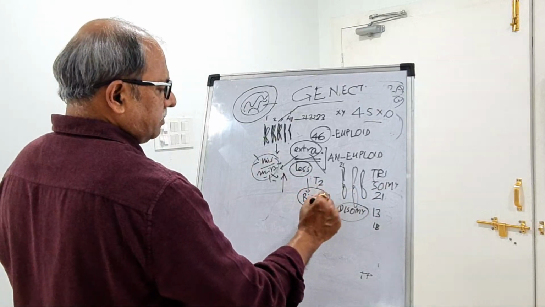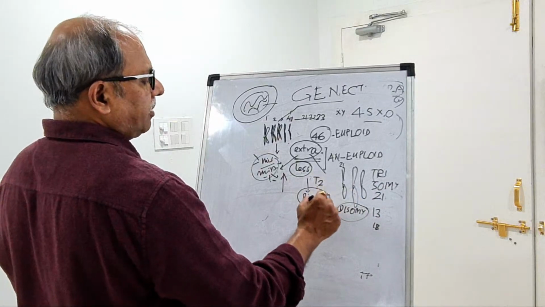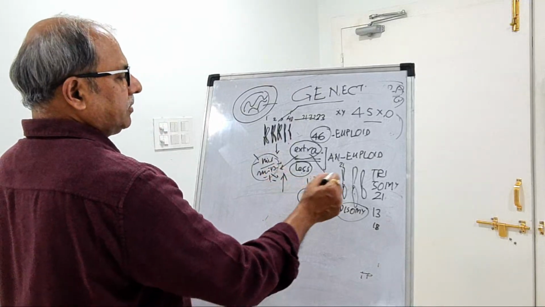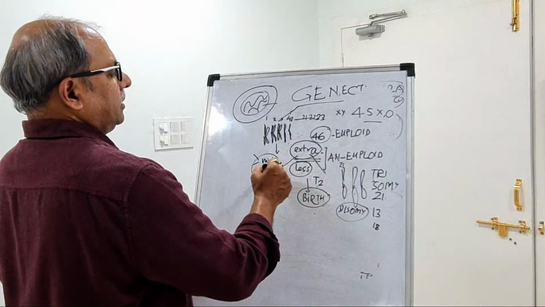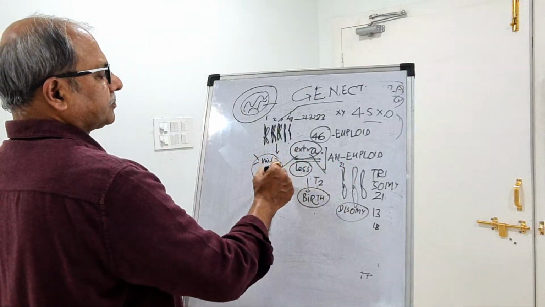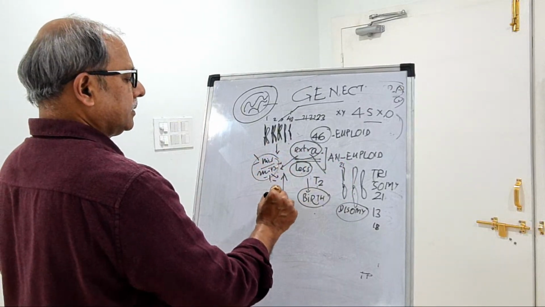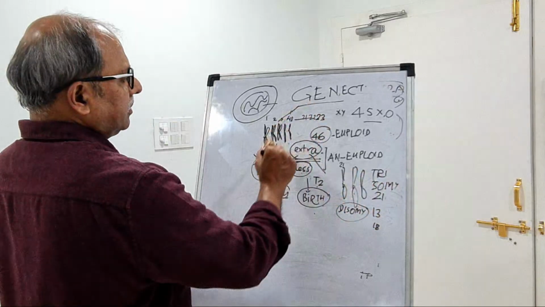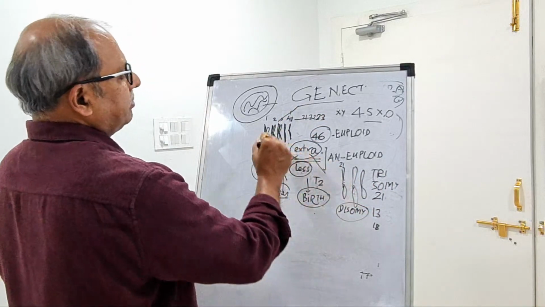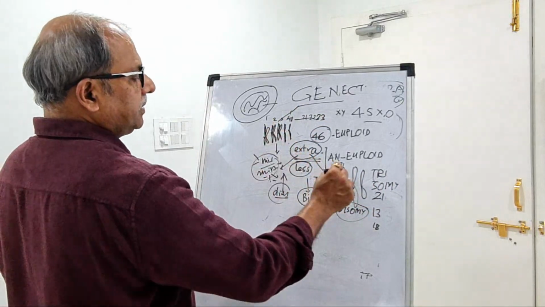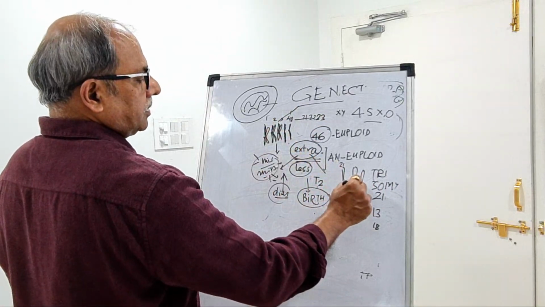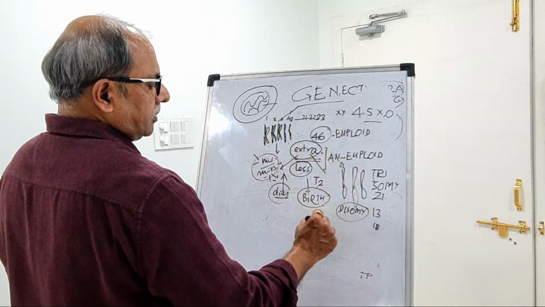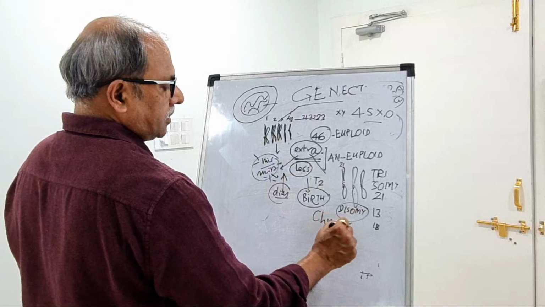If the baby takes birth, then it becomes a big problem for the couple, for the family. Otherwise, most of the time, this extra chromosome with fertilized egg dies. We are worried about this. So it is a major chunk of chromosome, these DNA pieces which are called chromosomes, either extra or less. So these are called chromosomal disorders.